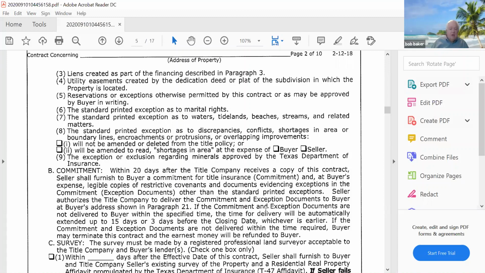Paragraph 6B, commitment, gets passed over a lot. It's one of those paragraphs, even being a subparagraph, that doesn't appear to have any choices, no boxes, no blanks. And it's one of those things that we just presume the title company is going to take care of everything, so it's just not a problem. And generally they do, but it's important for us to be aware of the timeline, especially if you're going to have a closing that's going to be less than that 35 days. You need to coordinate with the title company to make sure they're able to get the title commitment within the time frame, because if the title commitment doesn't get done in that time frame, it's going to create rights of termination for the buyer. So you need to make sure that you're on top of that. Anybody have any comments or questions on that?